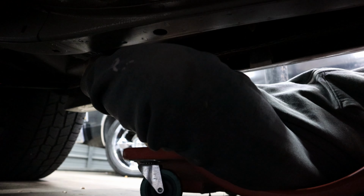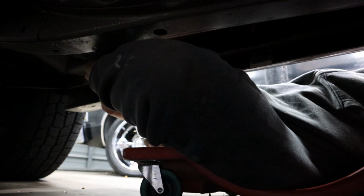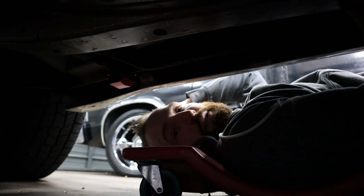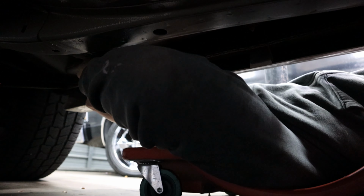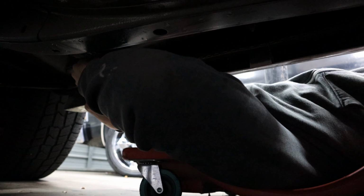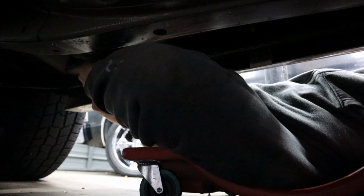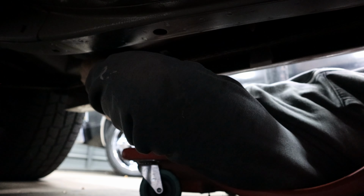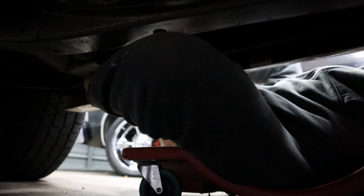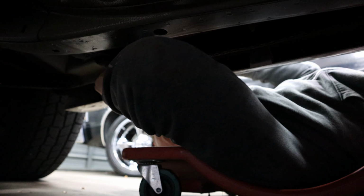After finding out about these adapters, total game changer. Makes it so much easier. And essentially all you need are pinch welds. You don't have to have a Camaro. I mean, I could pretend, but this is gonna make life a lot easier for me because I'll know exactly where to put it. And these adapters make my jacking surface much bigger and it's not gonna tear up my pads. Another one done. Yeah, these things just don't go anywhere.